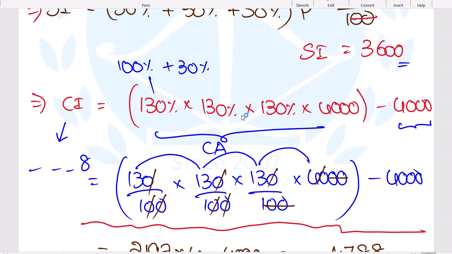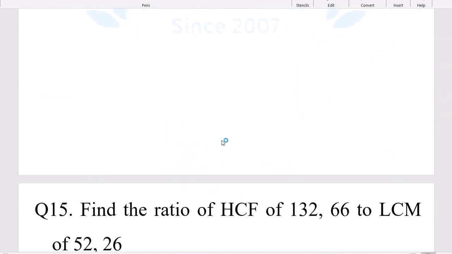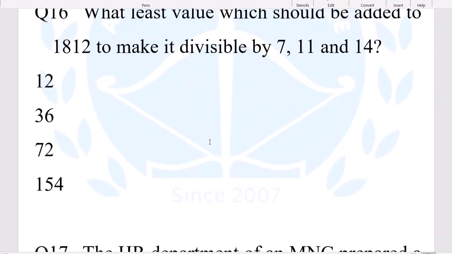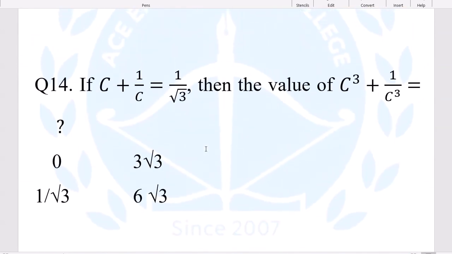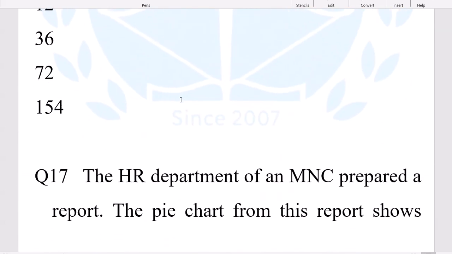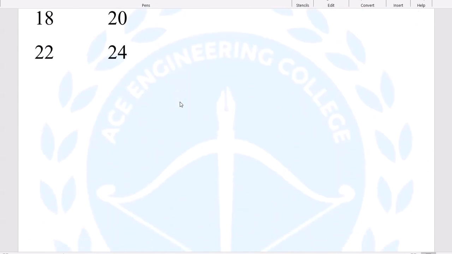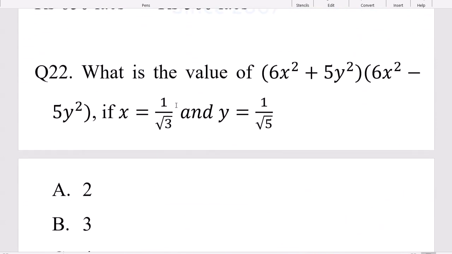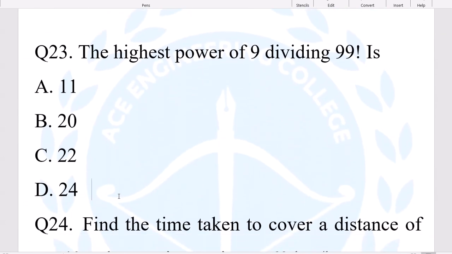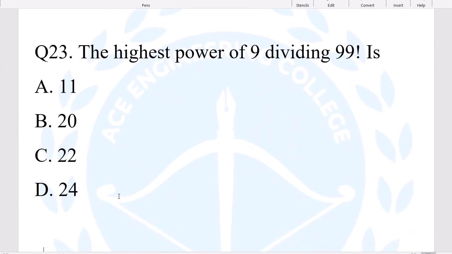Question number 23. Some people are feeling, sir, this type of questions also they're asking. Yes, this is simplification. TCS has 2 questions in simplification for sure. Once all questions are clear, then again we'll go for one more test, then we'll complete it, then we'll have a doubts discussion. This will keep continuing.